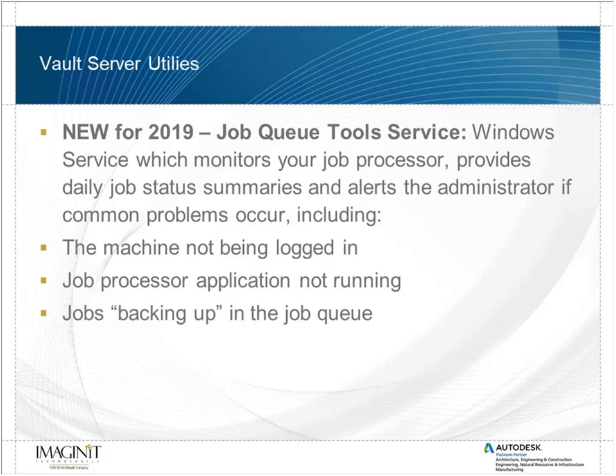This allows you to monitor the job processor. It can send daily job status summaries. It's an email that it'll send out saying, here's a summary of how things are going. And it can tell you if different things occur: something's not logged in right, the job processor stopped working, jobs are backing up. All of this can be configured. So again, I'm going to share my screen here real quick.